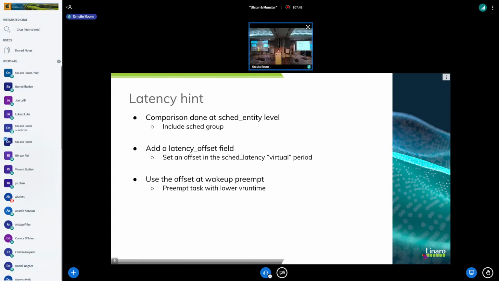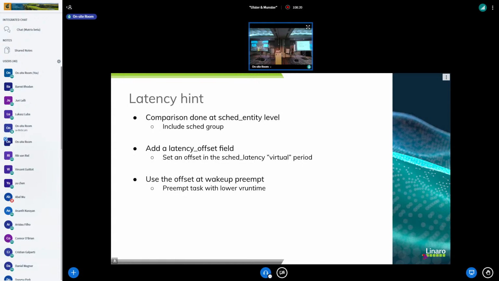No, but you can't, because it's only at wake up. But at the end, for example, if one task starts to wake up every millisecond and runs 999 microseconds, your runtime will continue to increase and you will go outside the range of the slice period. So you will not be able to preempt the other one anymore. But we have normalization of the runtime when you wake up. No? Then you're kind of back to where you started, right? Because you have latencies again, no?